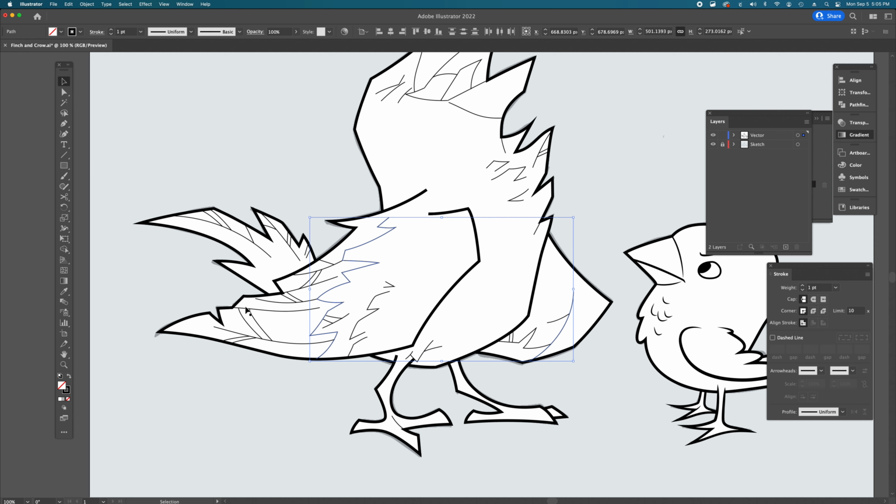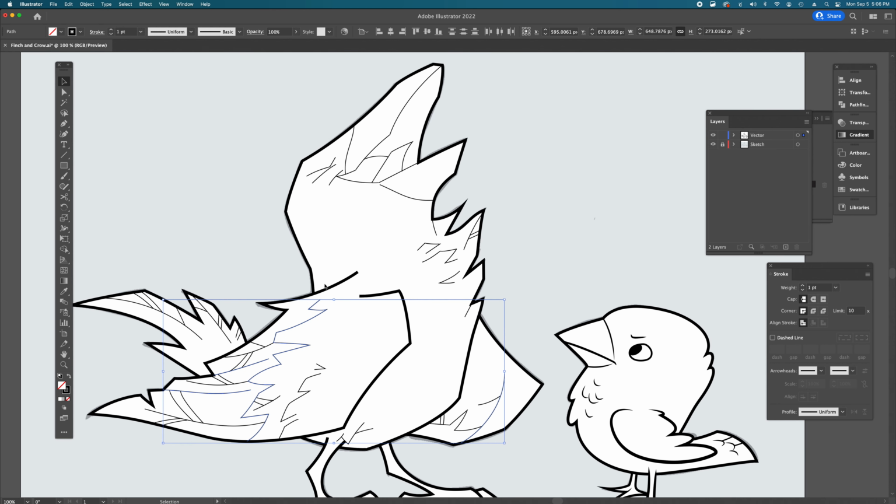Let's get this continuation of the big primary feathers. Let's grab those two. And let's grab the beak. Just the part that is the underside of the beak, not the little detail lines.